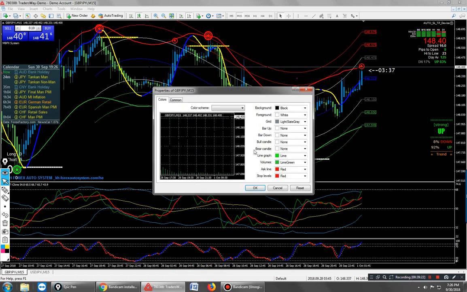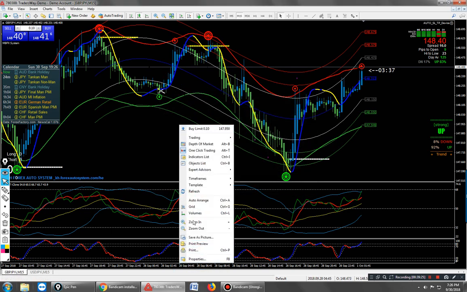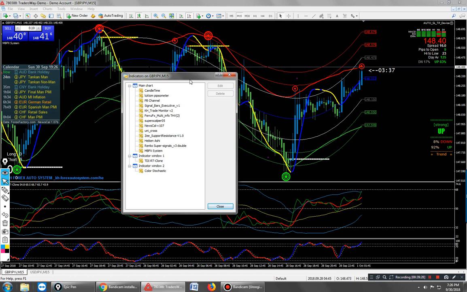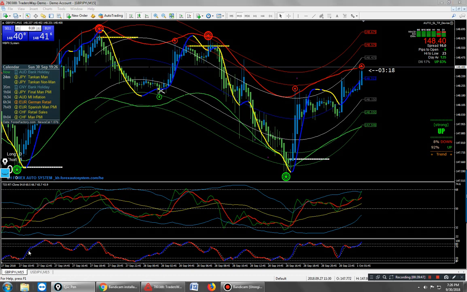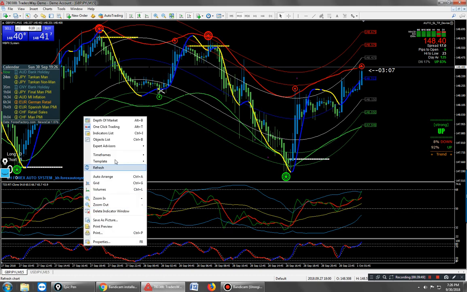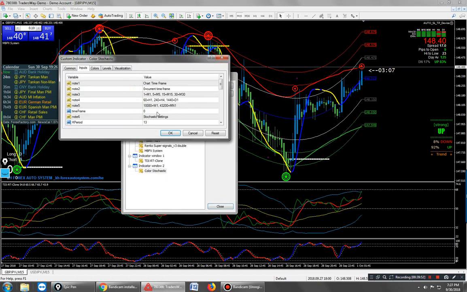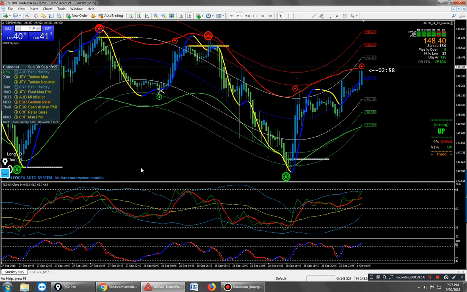Here is the list that I promised of the exact indicators that I'm using right now with the system. Like I said, I deleted the one, but the rest of them should be the same as what you already have for the trend template. If not, you can see which ones I use and add them. Depending on what you're adding, the only numbers to look out for are with the stochastic. I'm using 13 for the K period, and everything else is pretty much exactly how it is.